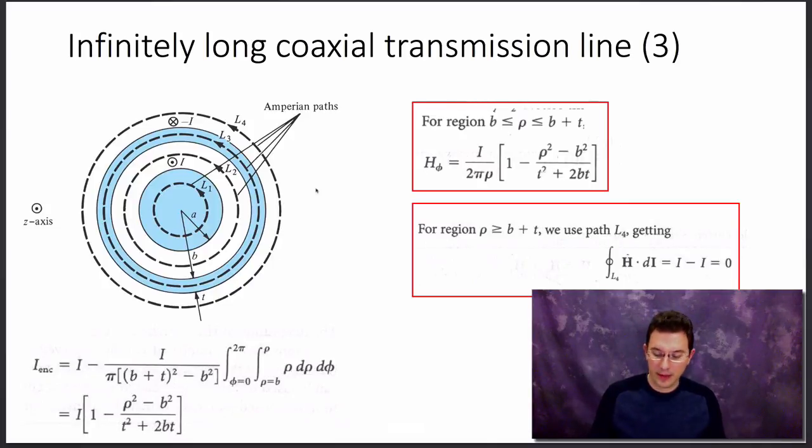Understand that's a fairly complicated problem, but there's a lot of good things to learn in that one. I encourage you to look in your textbook. They actually make a plot of the magnetic field as a function of rho, so you can see what it does in each of these regions. You can clearly see on that plot that there's a linear region, a region where it decays a little bit, and then a more complicated region, and then once you hit rho equal to b plus t, the magnetic field magnitude does decline and go down to 0, just as is predicted by the theory.